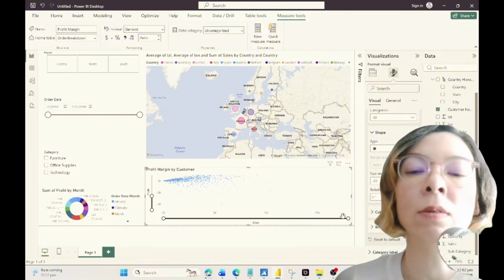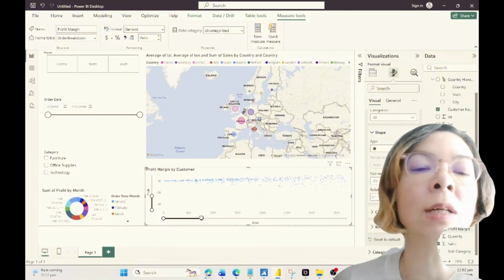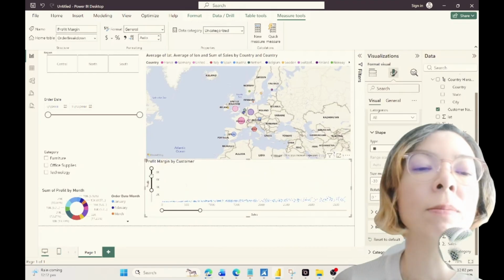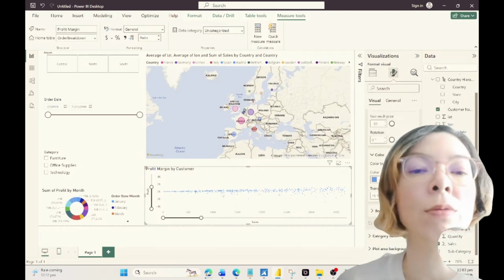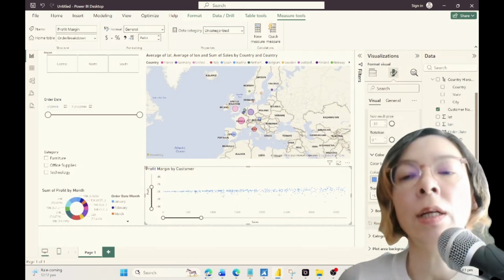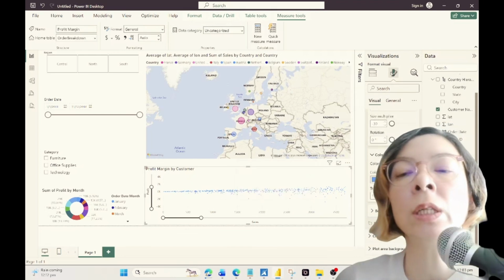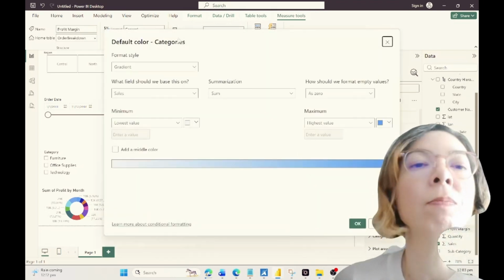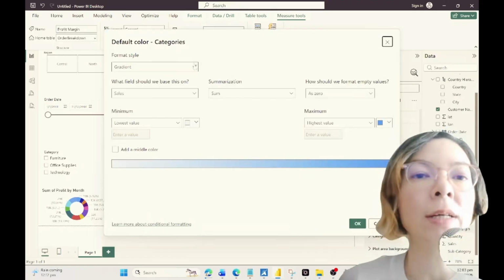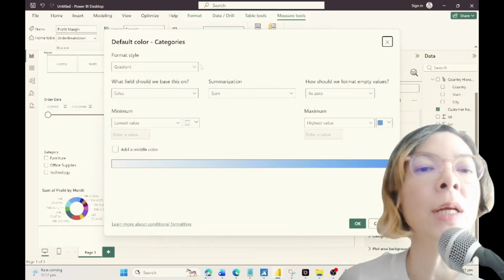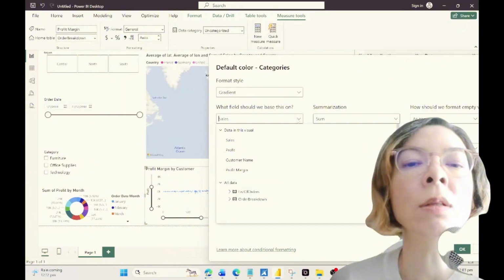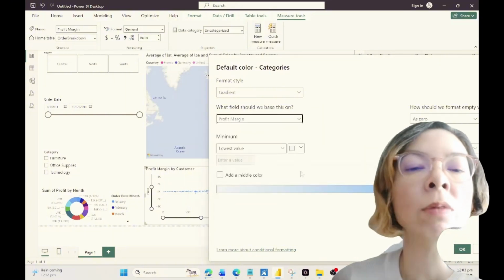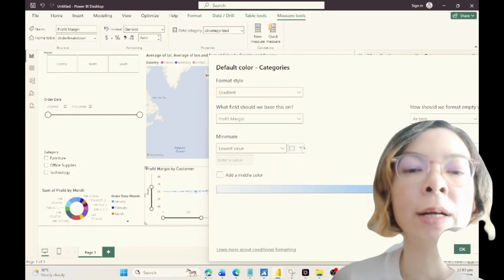So as you can see, if I move the slider, I can zoom in on the data, and change the colors of our dots. And how do we correlate this? Just click on this here. This tiny little FX icon will pop out the main screen. For me, I still want gradient. And I'm going to click on profit margin. And I want to set three value yellow.